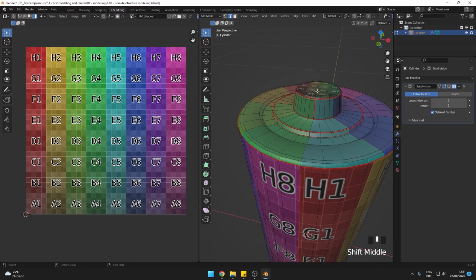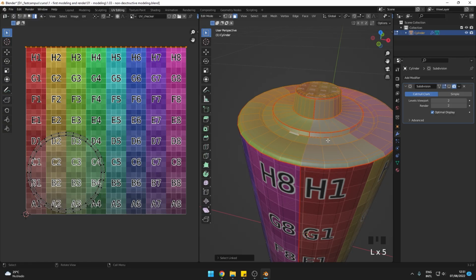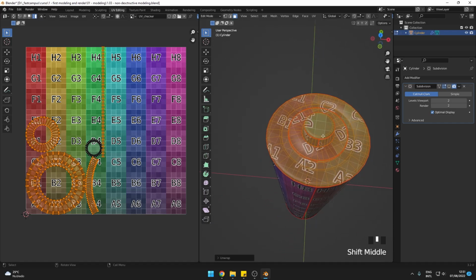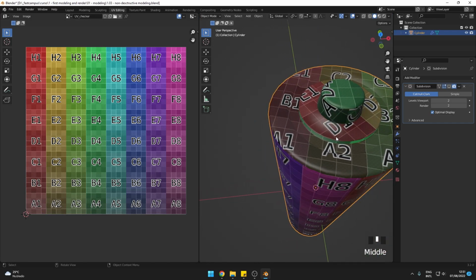Let's now go into the face select mode and press L to select all the UV island that the mouse is hovering on. L, L, L, L, and U unwrap. Okay, now we're seeing that it's working a lot better.